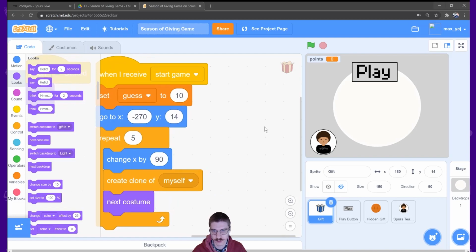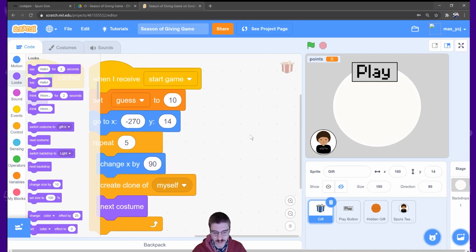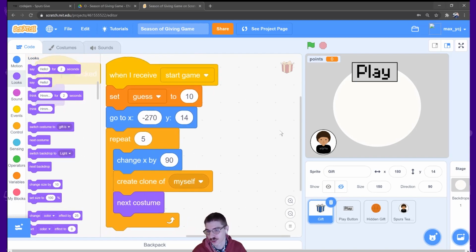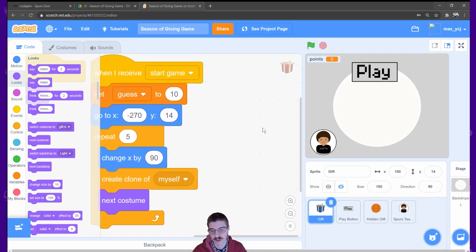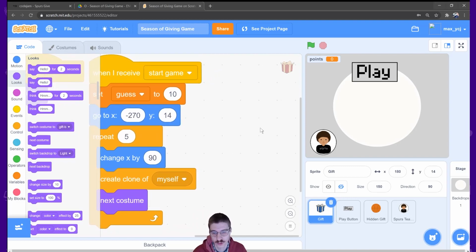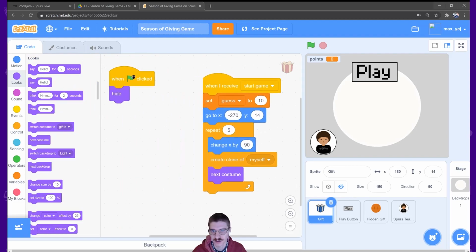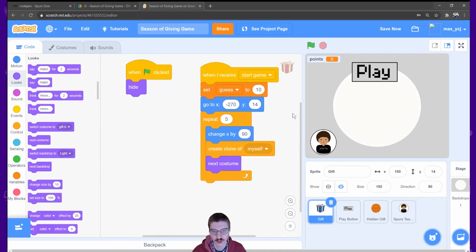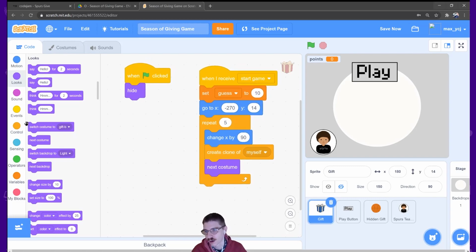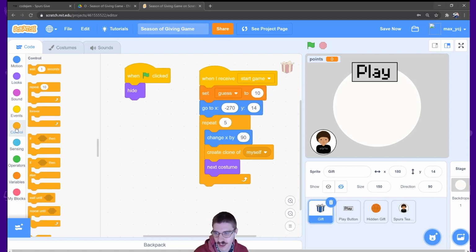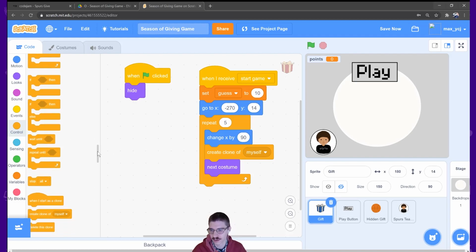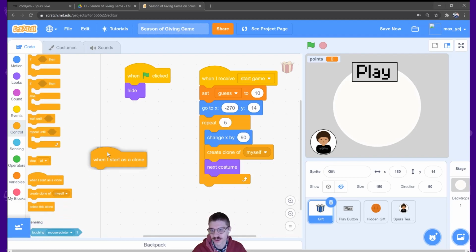We still have a little bit more code on this sprite. The next thing we have to do is decide what happens with our clones when we do create our clones. So I'm going to zoom out and organize my code a little bit. You can organize it however you want to. Our next block that we need is, again, next to the other clone block that we got in control. And this one says, when I start as a clone.